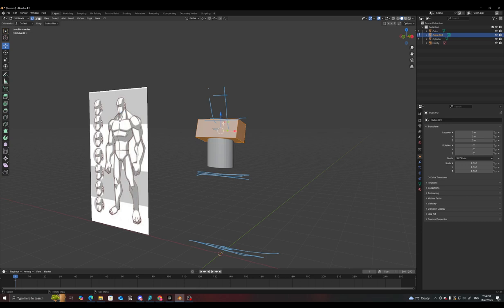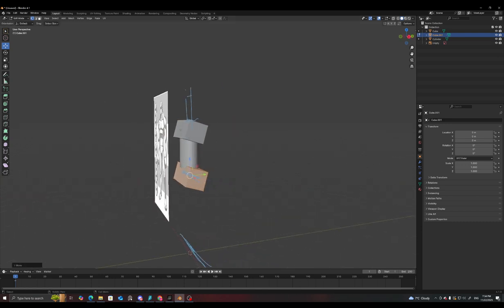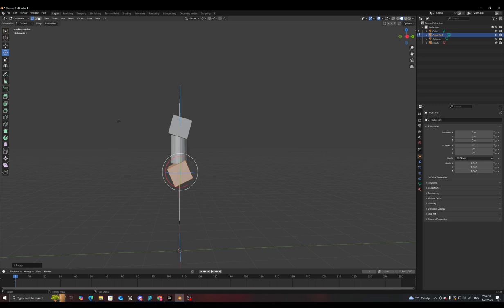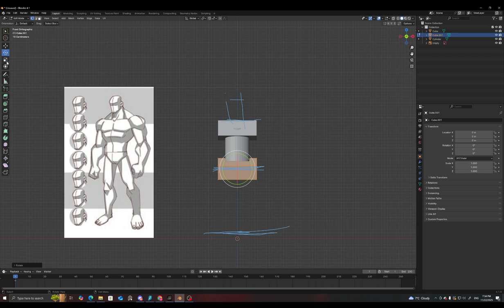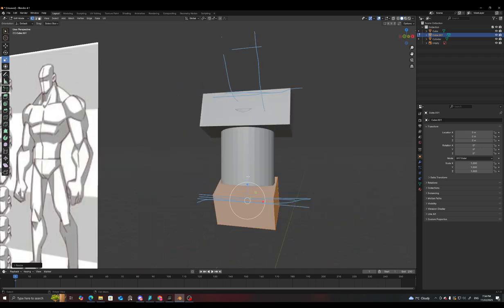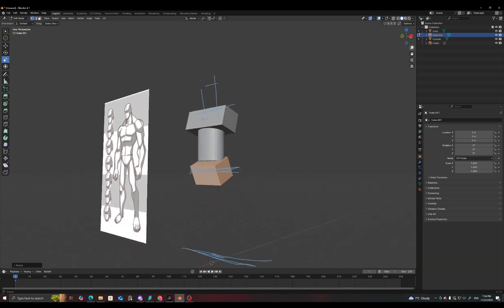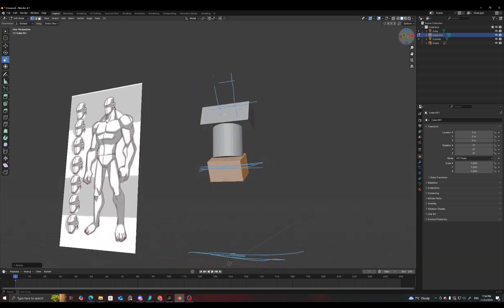Tab, bring this down, rotate this forward, and I'd say make this now 2 head widths wide. I guess you can argue that this isn't going to be the width for the head actually. This is the head probably a little bit thinner than that. So you can argue that this would be 2 head widths wide. So we're kind of eyeballing it here, but yeah, that's how I would go with this.